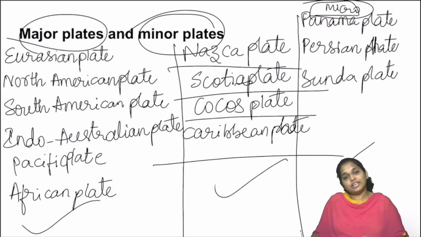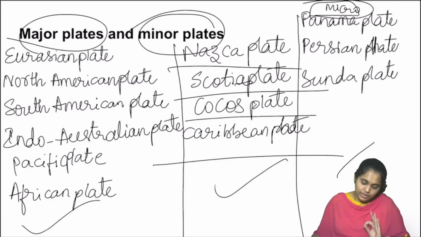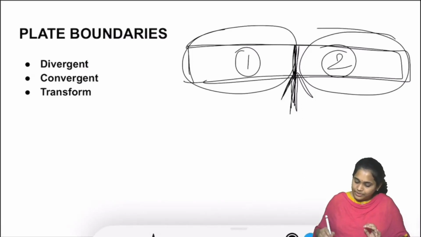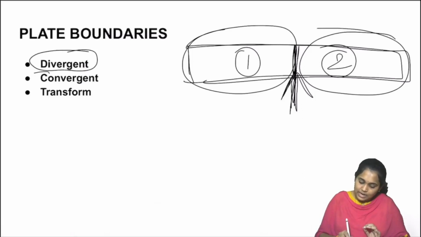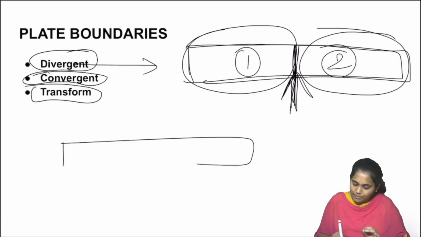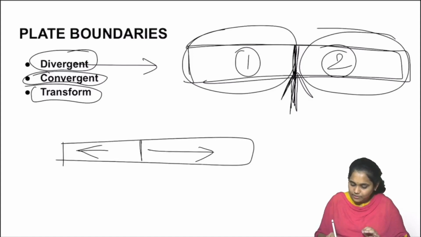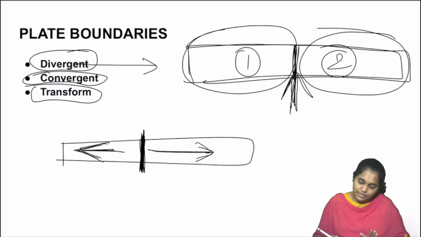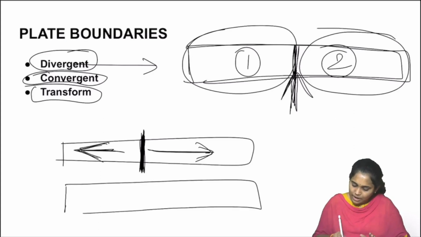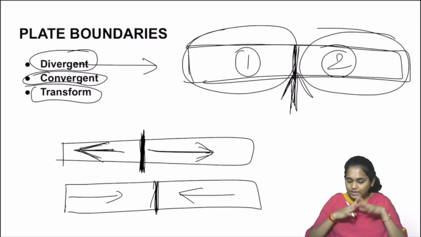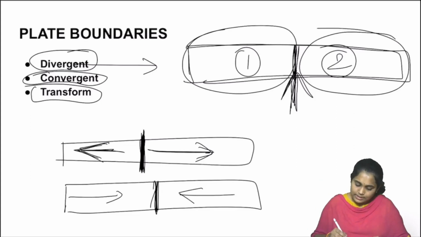So under Harry Hess's theory of plate tectonics, he has given that till now we have observed 3 kinds of plate boundaries in particular. They are the divergent plates, convergent plates and transform plates. A divergent plate is when you have a plate like this and they diverge from one area, moving in opposite directions. A converging plate is when you have a plate like this and both plates are converging. Converging means coming together, diverging means going far apart. So this is convergence and divergence.